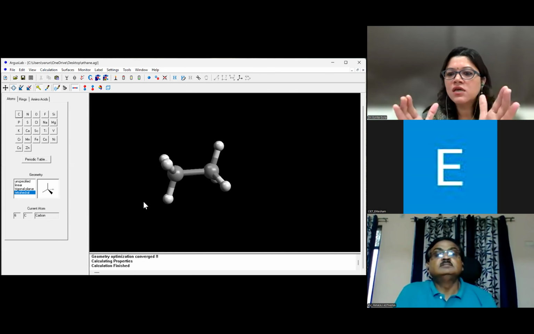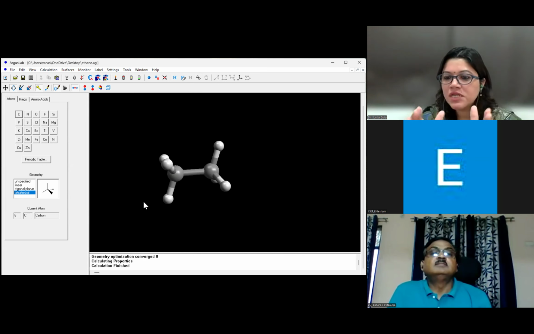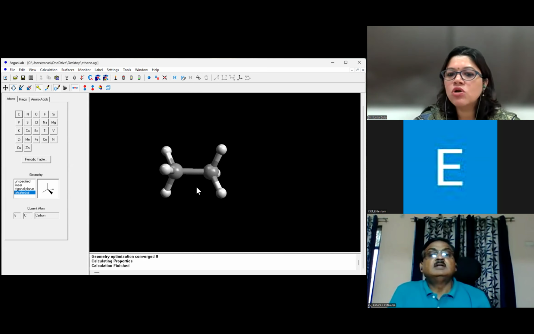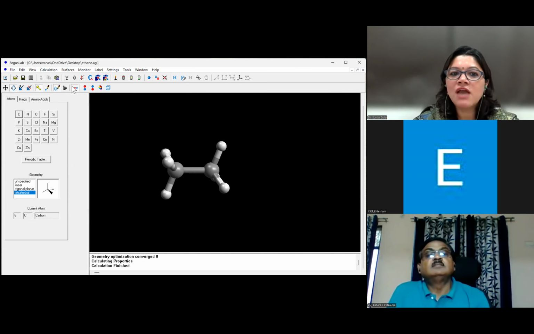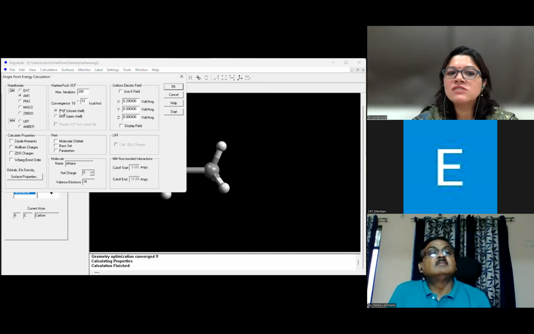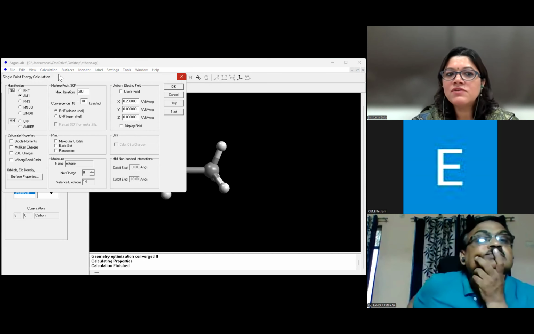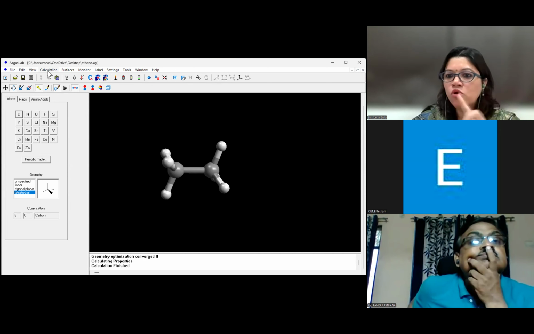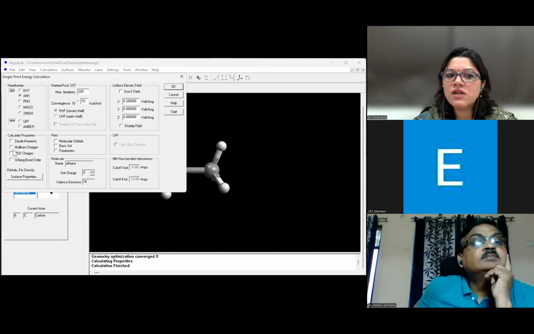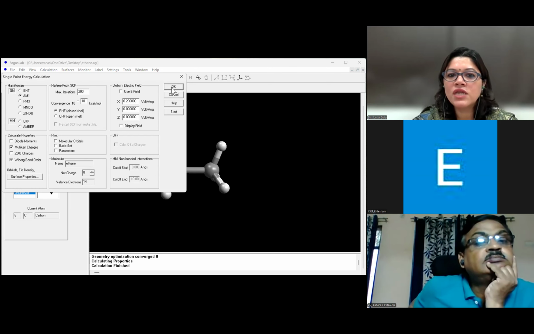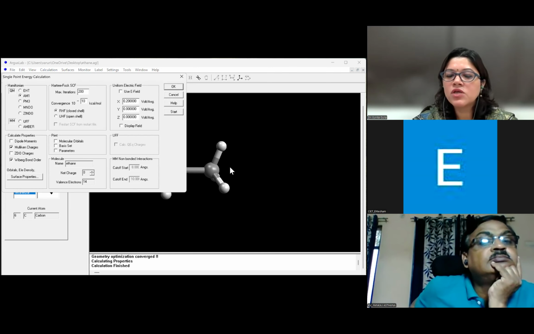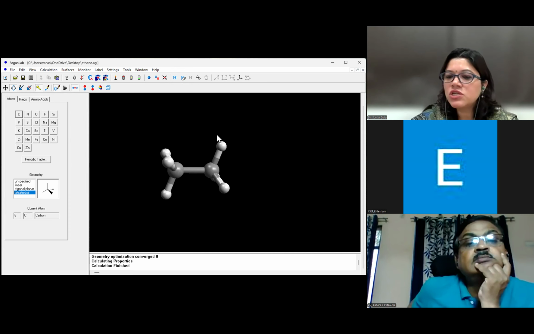Now here you can see it has come in close proximity with the true values, but still it is not the perfect structure. It is not the most stable structure. So for that, we have to run the calculation. Earlier, I was clicking on this calculation. So both ways you can run the calculation. By clicking on this icon, this kind of dialog box will come. Again, you can calculate here. So let me check the bond order here. Some Mulliken charges I want to calculate, and I'll click on the OK. So it has run the calculation for me.